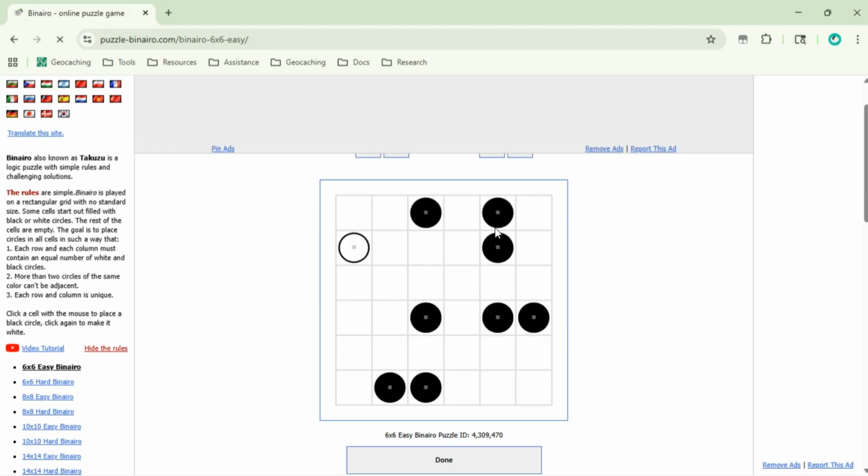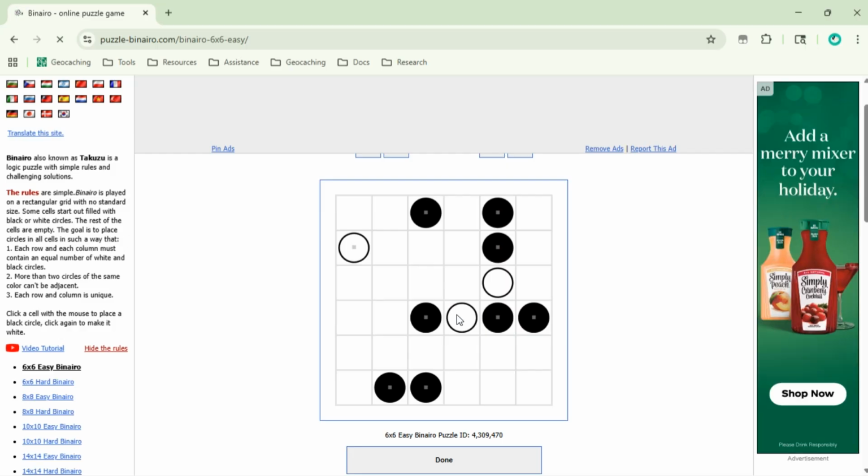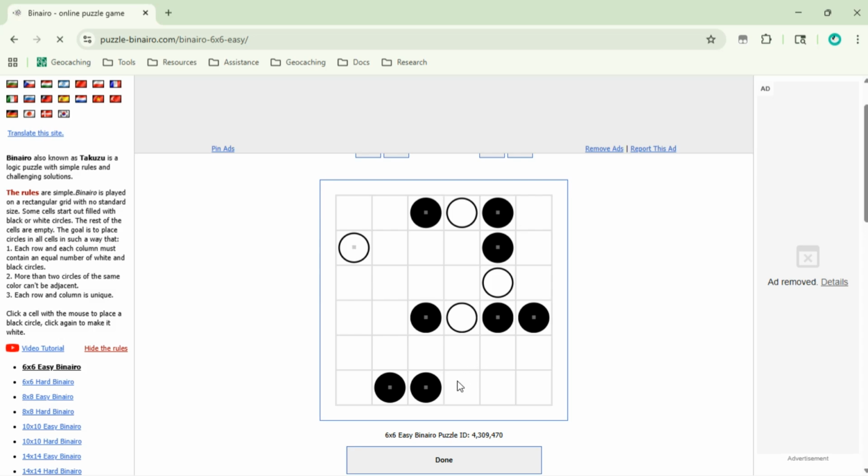So we know that there's only 2 adjacent next to each other. So this can't be a black. You see that it immediately flags me. I need to make it white. Similar like this one. So this needs to be a white in this particular scenario. This can't be a black because if I make it black, you see it immediately turns red. This has to be a white because otherwise I have 3 in a row. It's similar with here. This has to be a white. This has to be a white.